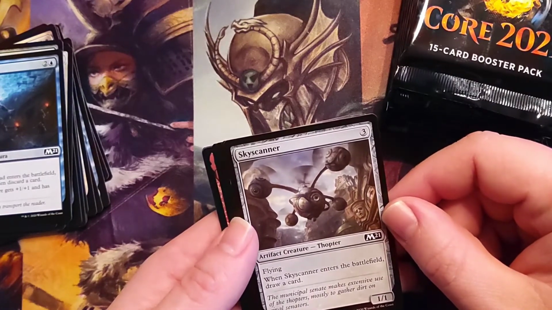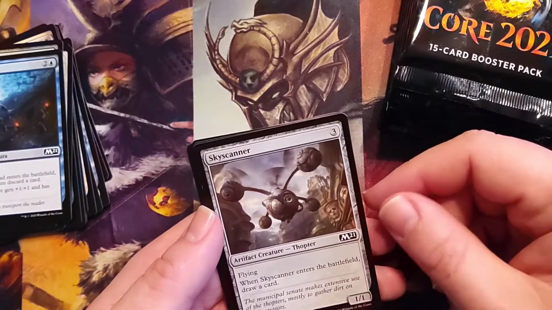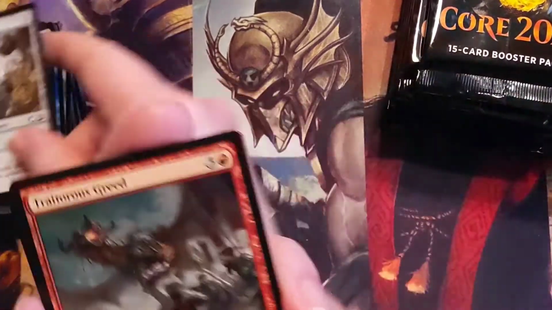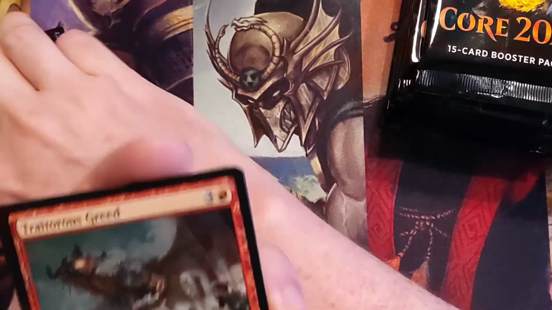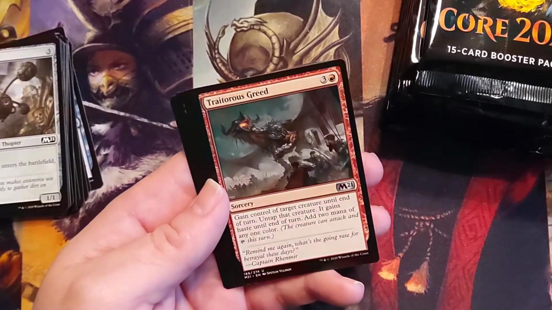Sky Scanner. 3. 1/1. It's a Thopter. I know some Thopter fans out there are going to be happy to see this. Flying. When Sky Scanner enters the battlefield, draw a card. I mean, card draw wins games. That's pretty much true in any card game out there that's ever been.